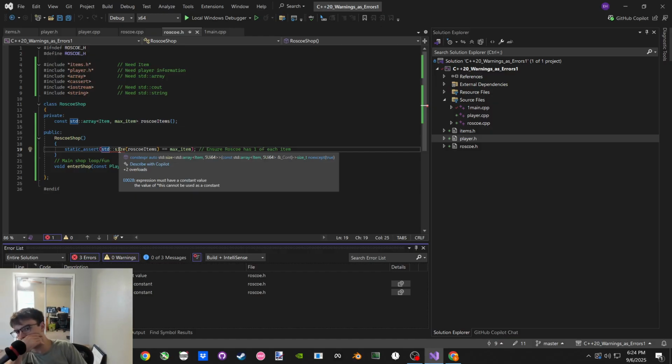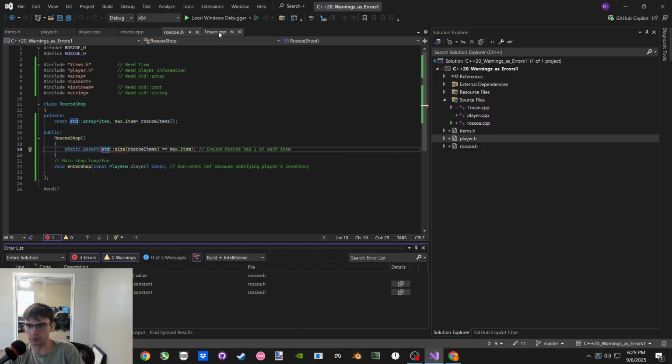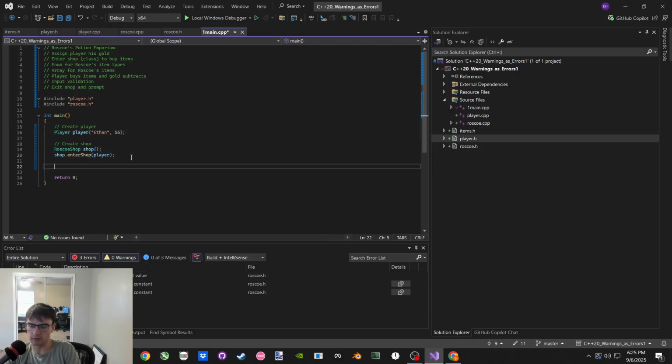A standard array size can't change though. This, I mean, this has to be pointing to Roscoe items, right? I think this is some semantic stuff. I'm gonna test it out here.